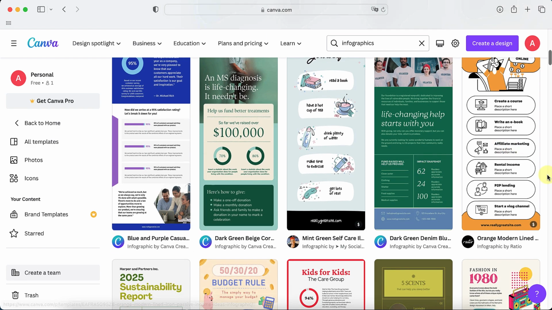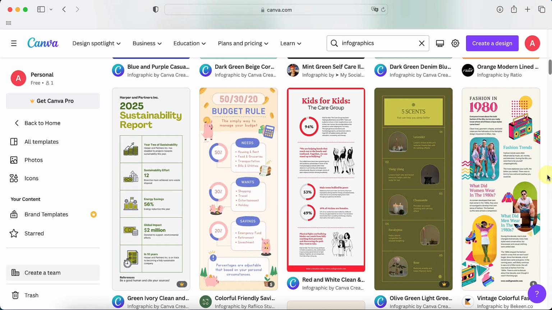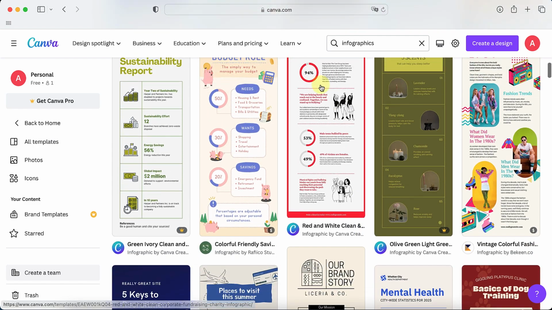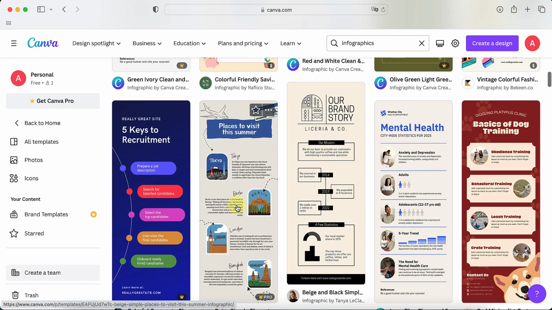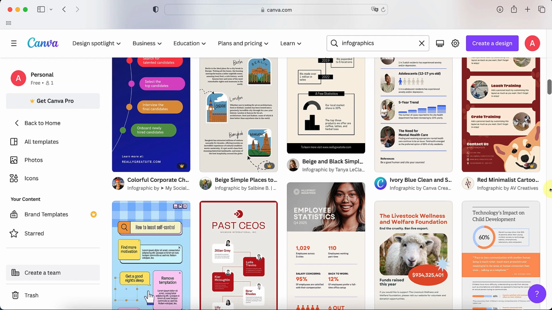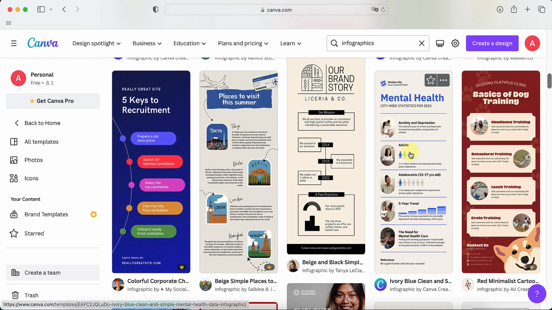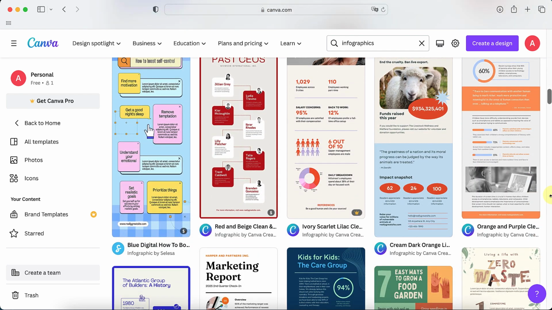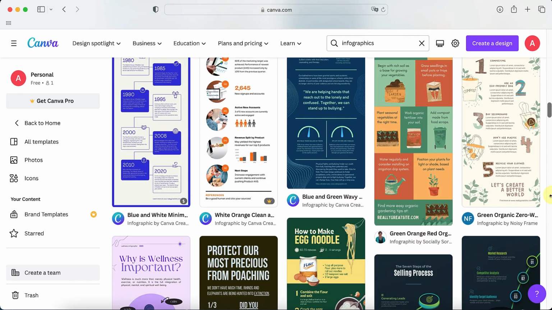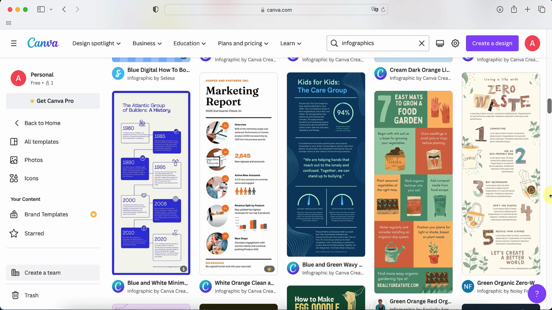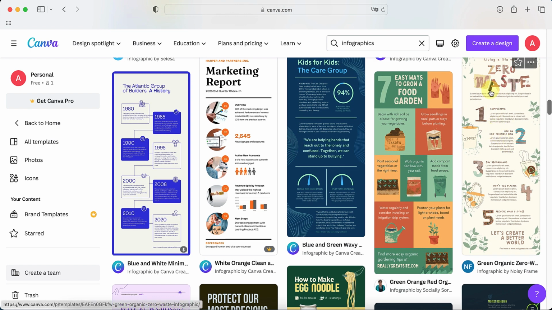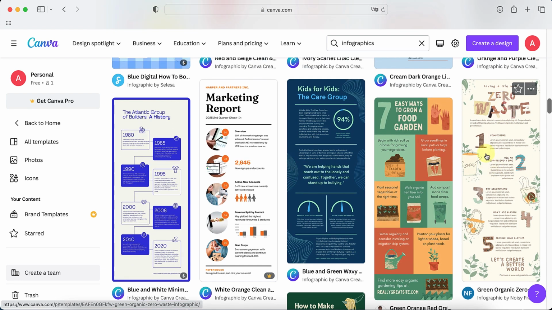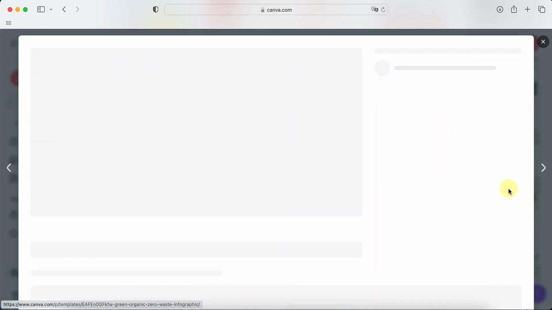But in my case, if I were to do an infographic, I would firstly make sure that I've got a 5-step process or something, or maybe just some information I wanted to share. Scroll through the templates, because there are some really nice templates here, and you can see which one speaks to your niche or speaks to you and how you can present the information that you want to present. It might just be something like this, 5 steps to zero waste. So let's say you were going to go with that.